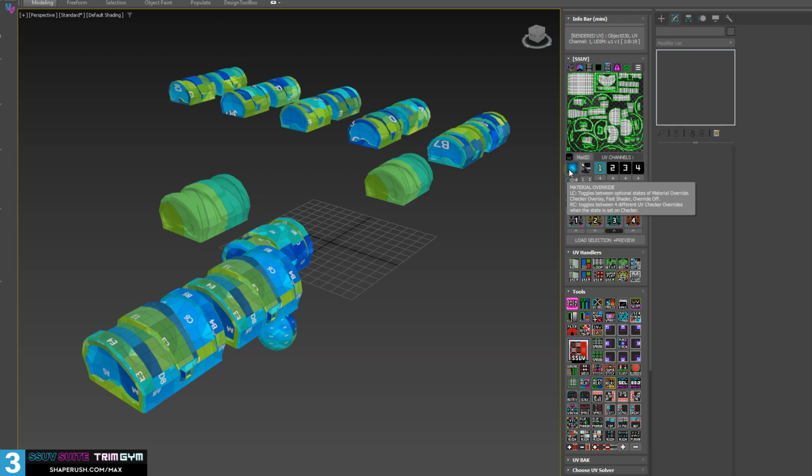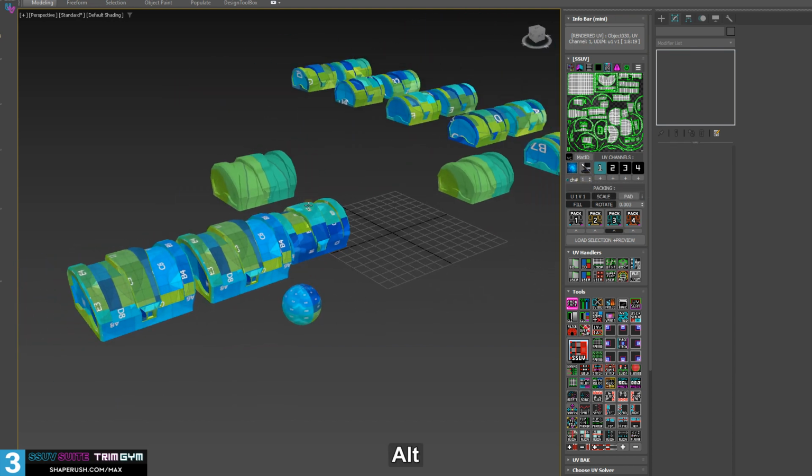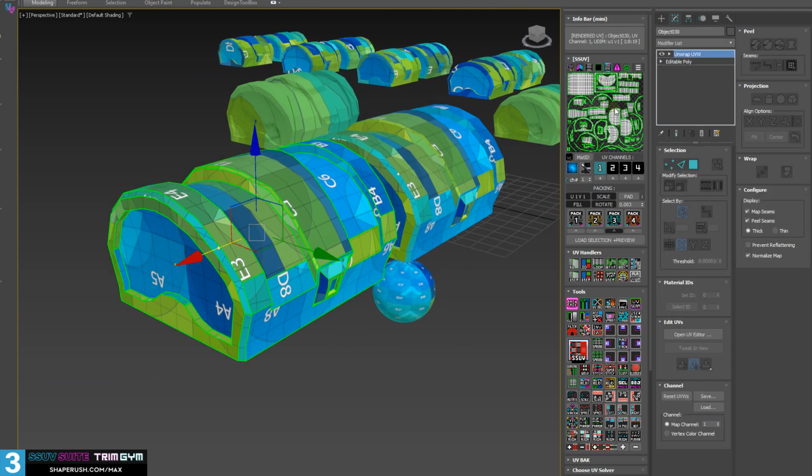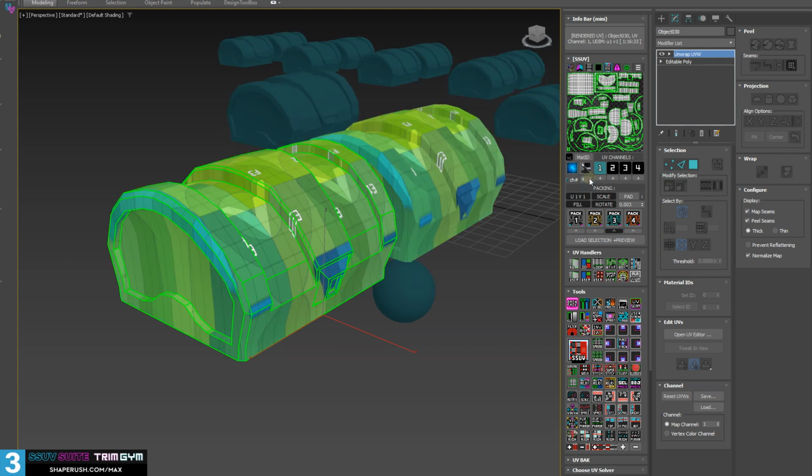And the reason for this is because I'm going to show you that we can display UV channels in the viewport, and we can either do it automatically based upon how we're using SSUV, or we can simply temporarily force the preview. And let's just do that real quick. So let's take this object and load it into the system. We have 1, 2, 3, and 4. I would like to preview channel 3 in the viewport. I can do that with this spinner. This will force that. Okay.